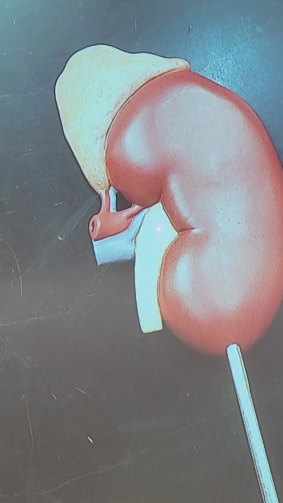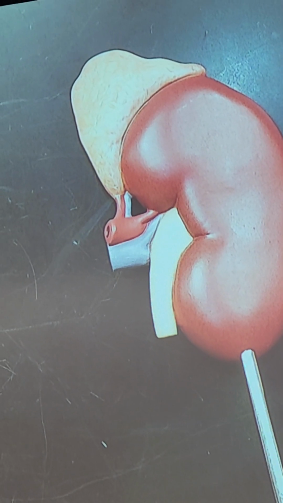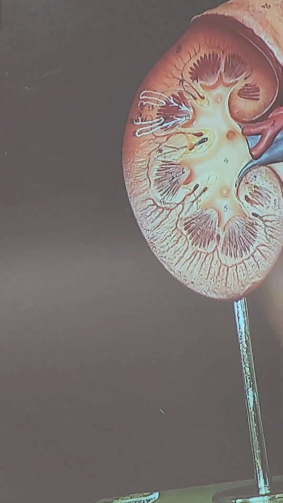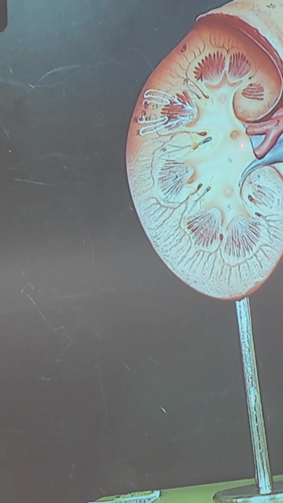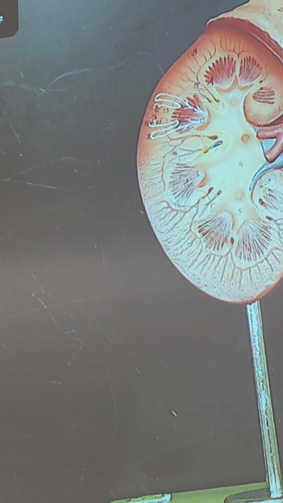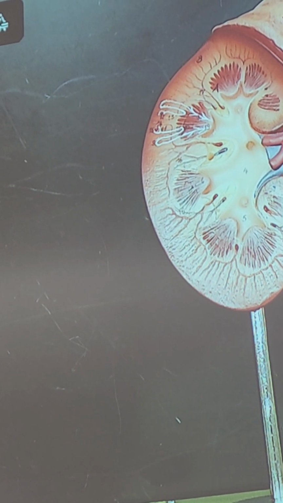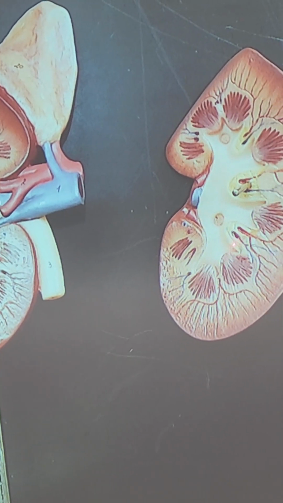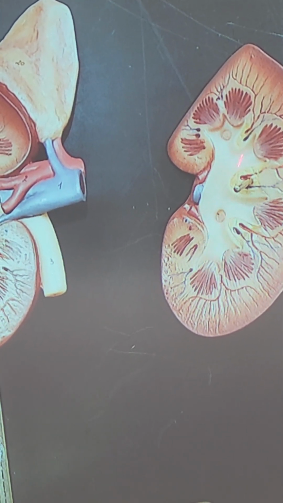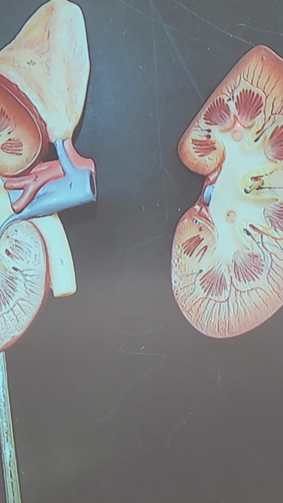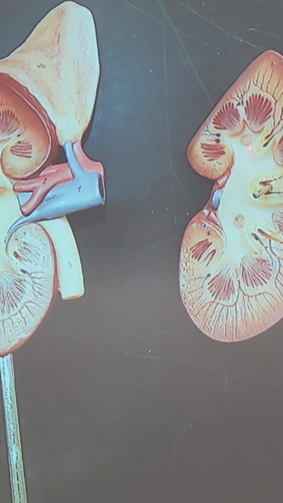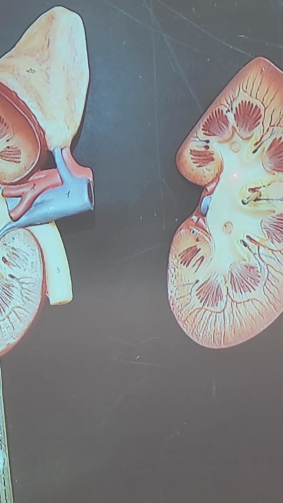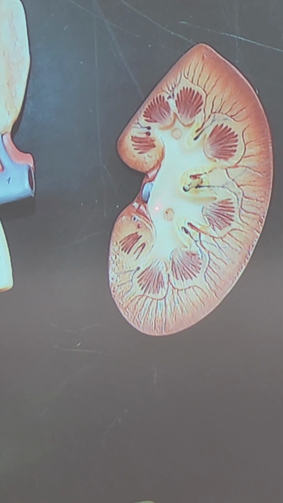This is the renal pelvis from outside. This is the renal pelvis from the inside. Okay. So the most center. Here is the renal pelvis as well, the white cavity. That is minor calyx here, minor calyx here, minor, minor, minor. The minors join to make major. All major calyces join to make the renal pelvis.